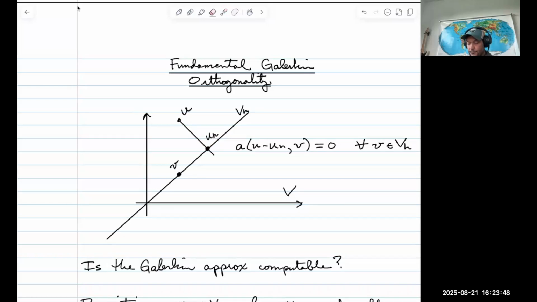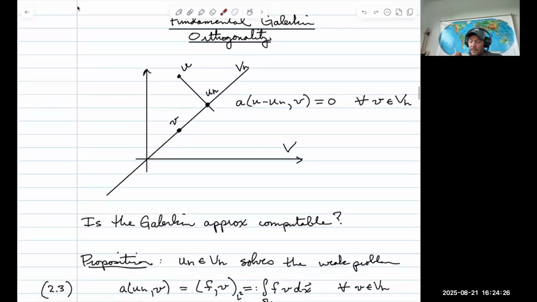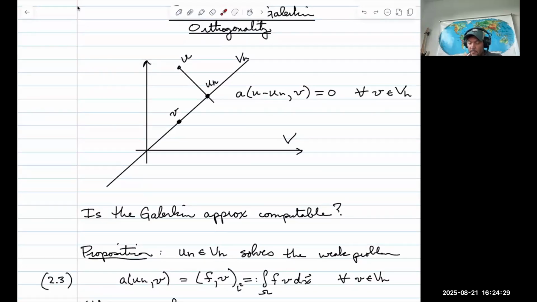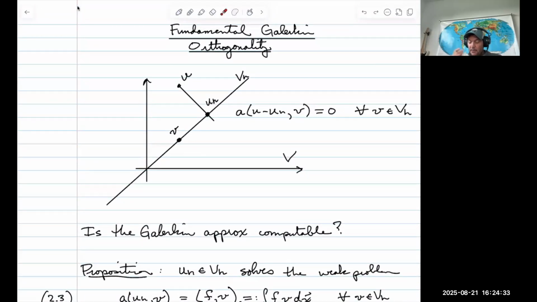This is the picture. VH is a subspace. Now, why is this the best approximation? Why is that the best approximation to that? Well, it's kind of the closest that you can get to it, right, in the Euclidean sense. But the fact that it's orthogonal in this inner product means that this distance here is made as small as possible if I measure in the right metric. So this is kind of an inner product space argument of how and why this best approximation occurs.